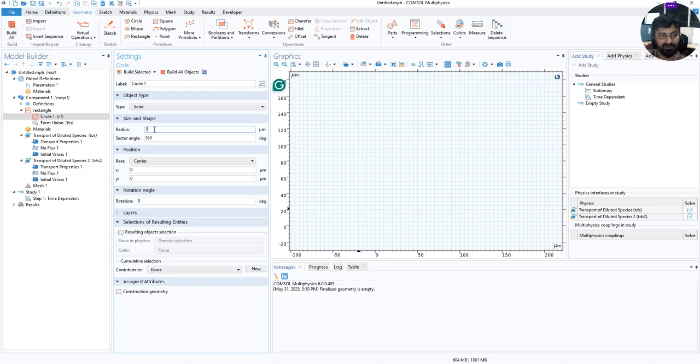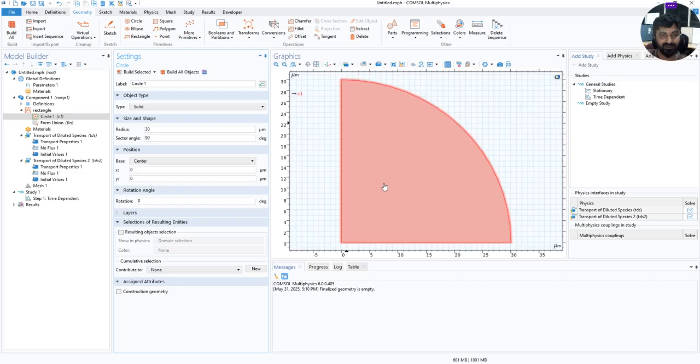If you put, let's say, 30 micrometer radius and a sector angle of 90 degrees, it will make an arc. The x and y coordinates of the center are 0 and 0. Build selected, and you see it makes an arc of radius 30 micrometer at the center 0, 0.